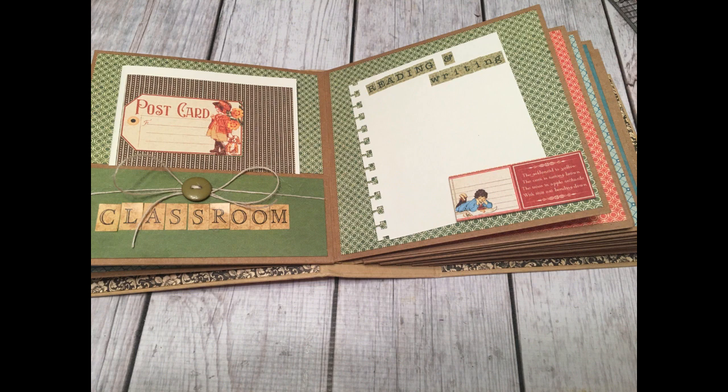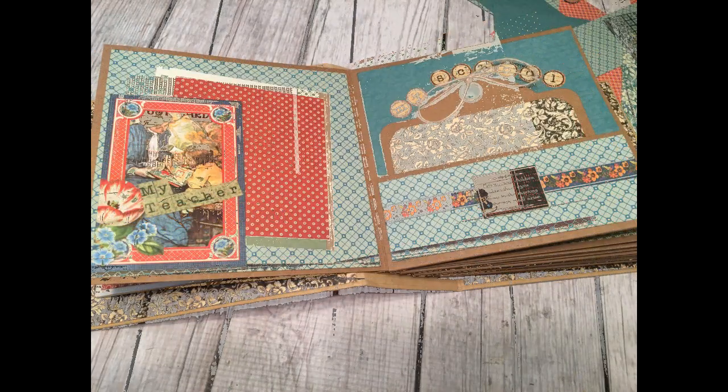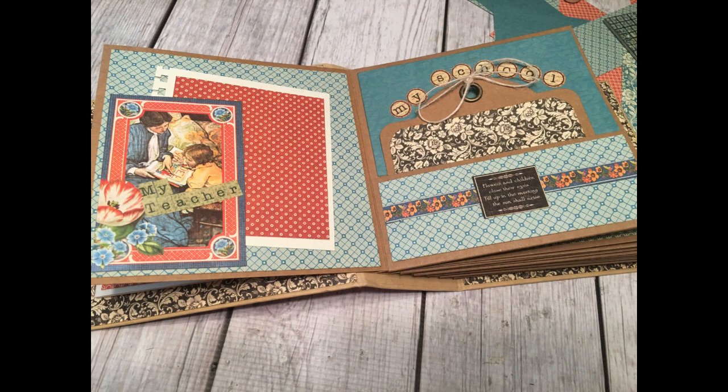I will be sharing some still photos of finished pages of the way I decorate them in my album, and then there will also be some live outtakes showing you how I create certain elements in my book.